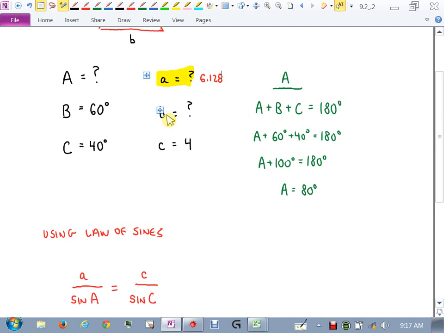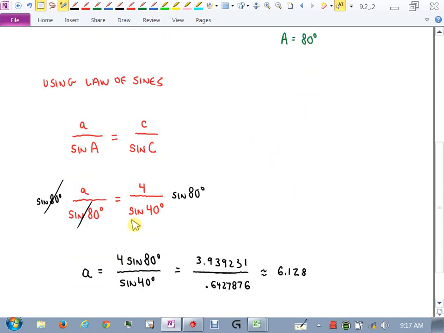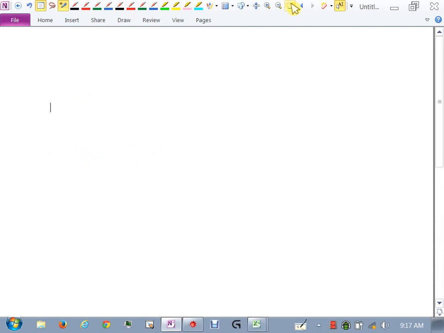So unfortunately, you have to go and use law of sines again. So this time I'm going to be using the formula that has b in it and b on top, right, to solve for b. And then I'm going to set up a ratio just like I did here. So let's do that. I'll have to go to the next page. So I'm going to be using this one. B over sine b must be equal to, now what should I use here? A over sine A, C over sine C.